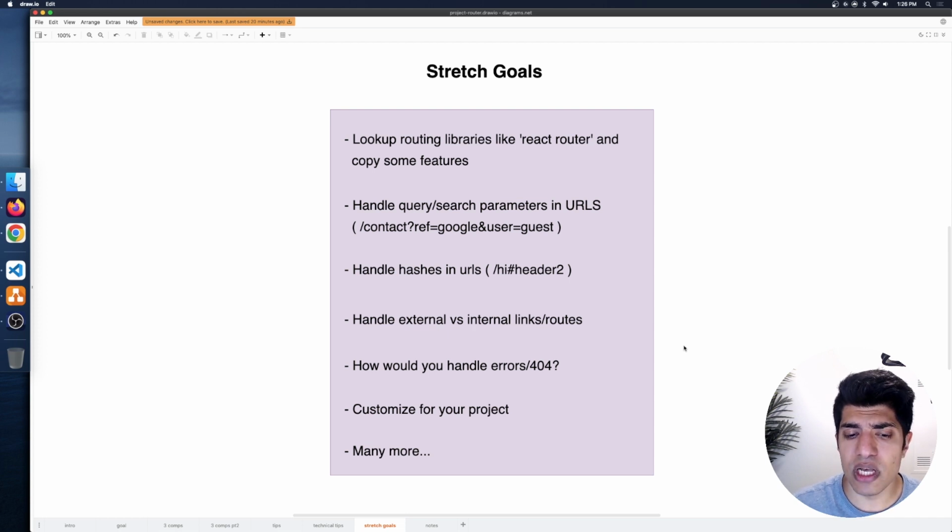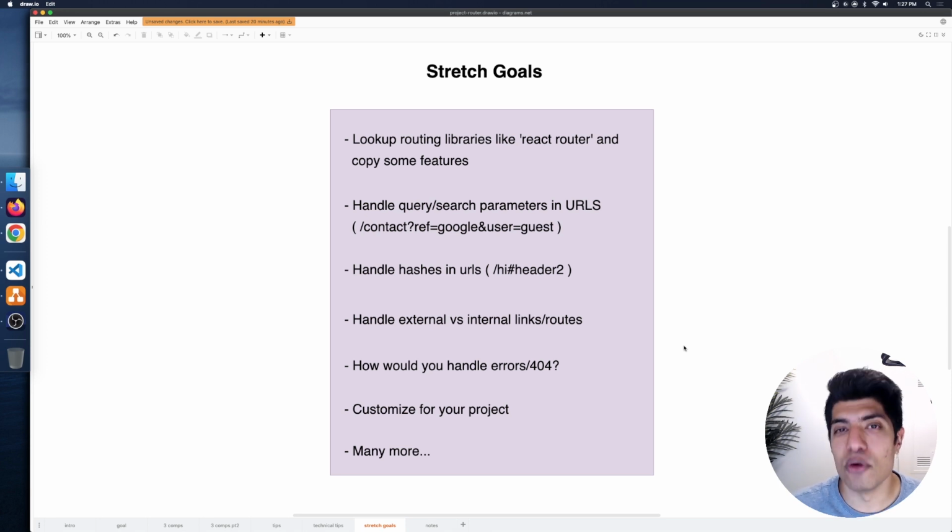And most of all, I think the important thing is if you do end up using this in your project, that would be a nice way to actually battle test it to make sure that it actually works correctly as you expect. And you can even customize it for your own project and actually add the features that you specifically might need, and you can get rid of everything else.